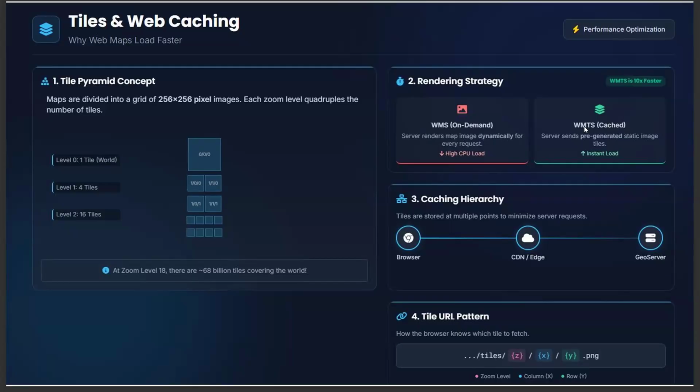There is a concept of web caching. While we will be using this GeoServer, I'll also show you how it's stored. It uses the concept of GeoWebCache, meaning when you serve your layer as a WMTS, it caches, meaning it stores in a cached format, and then it just gives you that image from the cache memory, and until you delete that cached memory it will be stored.